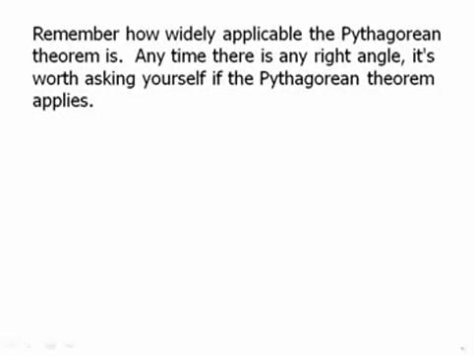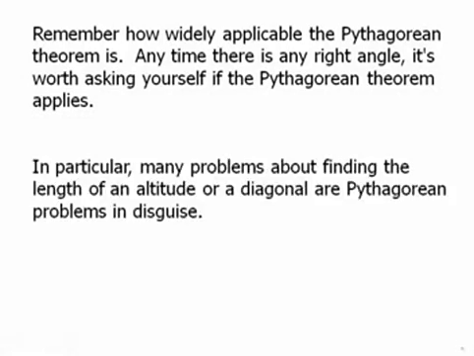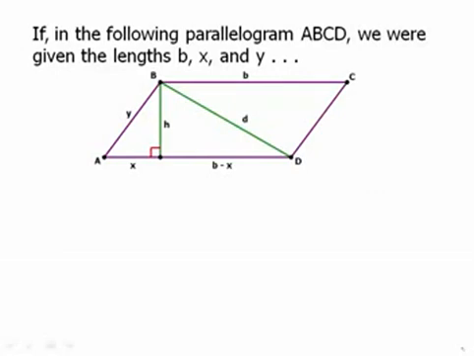Remember how widely applicable the Pythagorean theorem is. Anytime there's a right angle, it's worth asking yourself if the Pythagorean theorem applies. In particular, many problems about finding the length of an altitude or the length of a diagonal are Pythagorean problems in disguise. For example, suppose in the following parallelogram we are given the lengths b, y, and x.